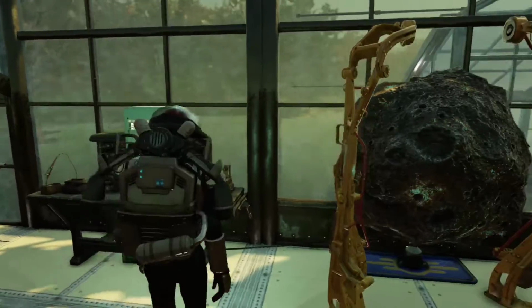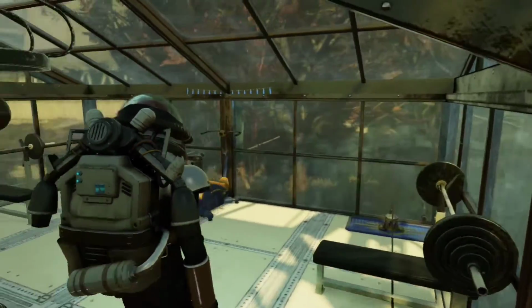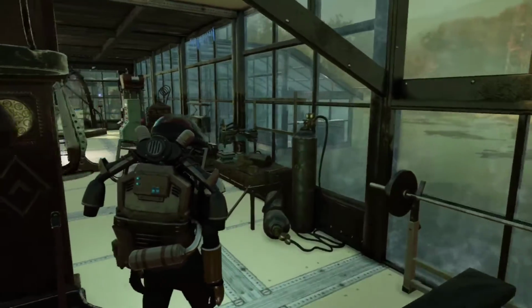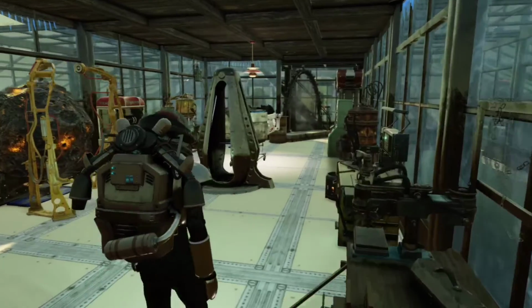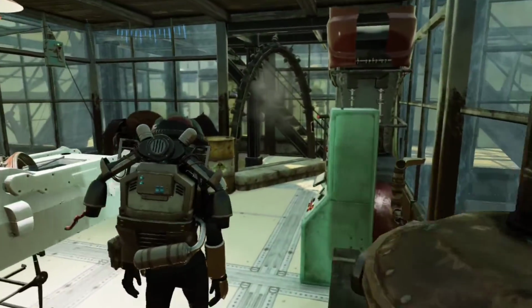Of course, the ship's fully functional. Got all the workbenches you might need. If you need to work out, well, we got all those options here too. You gotta stay fit, you gotta stay in shape, Space Raider style. All right, enough of that, folks. Let's get to the bridge.